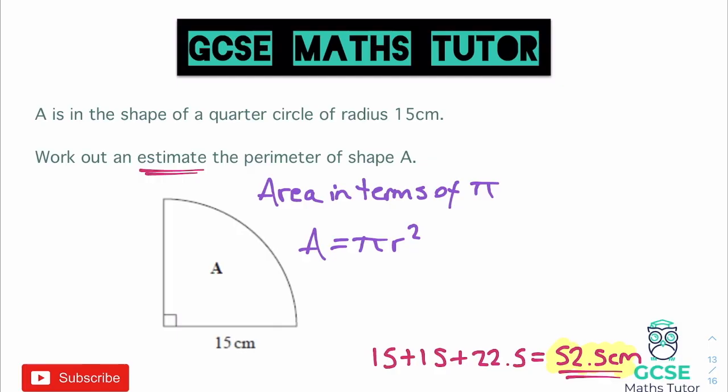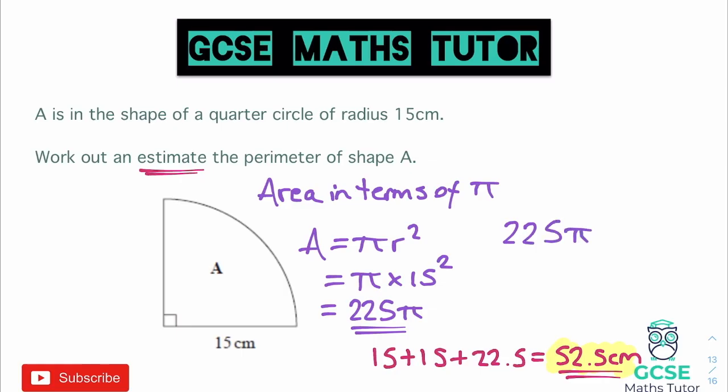So we'll work out the area as if it was a full circle, so we would do pi times 15 squared. Now pi times 15 squared you'd have to work out to the side, that's 225, so we'd write the answer as 225 lots of pi. That's what doing it in terms of pi means, we just don't press times pi. So we've got 225, which would be the area of the full circle, but of course this is a quarter circle, so we'd have to divide that by 4, and because we are leaving it in terms of pi, and because 225 doesn't divide perfectly by 4, we'll just write it as a fraction over 4.